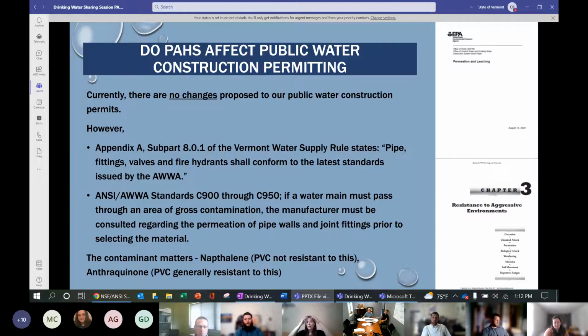Some of the things we're working through with Waste Management and others internally is how gross contamination is defined. So concentration, how would you notice this in the field? Is it visible? Would it be smell? What are some of the other indicators for you? Because if it's not something that you can easily identify, that adds challenges that we need to work through.